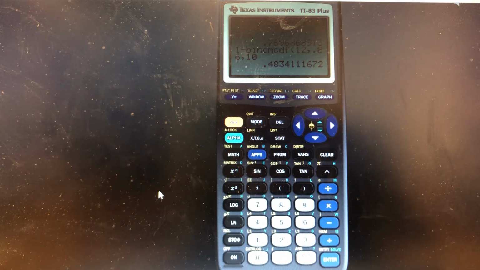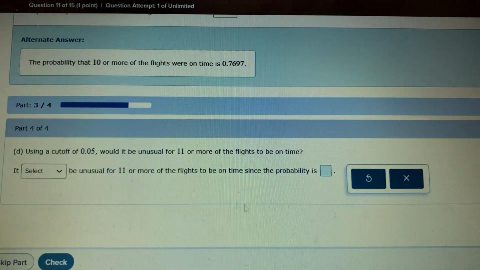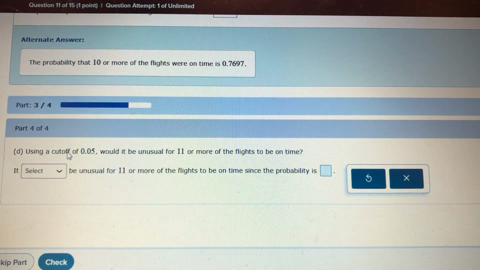When you calculate a probability, if it's smaller than 0.05, if it's smaller than 5%, they consider that unusual. If the weatherman tells you there's a 4% chance of rain, and it rained, you'd be pretty surprised. But if they tell you there's a 48% chance of rain and it rains, it's not that you're expecting the rain, but if it rains, you wouldn't be surprised. So only if the probability is under 0.05 do we consider it unusual.